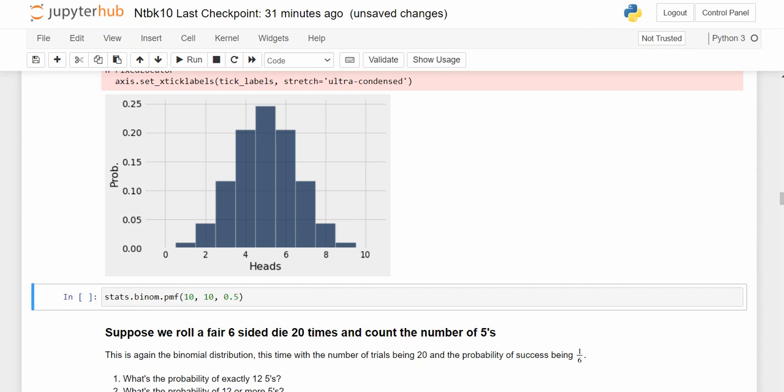Now, that can vary a little bit. Sometimes you'll have 4 heads, sometimes you'll have 6 heads out of 10, and then 3 and 7 are a lot less likely. And then as we get further over to the weird distributions, like two heads and 8 tails, or 1 head and 9 tails, those are clearly much less likely.